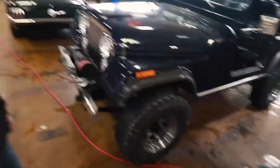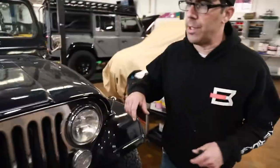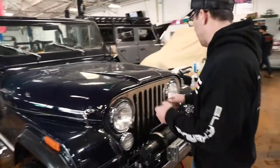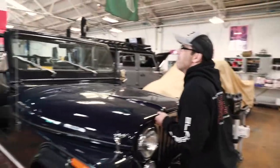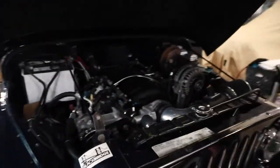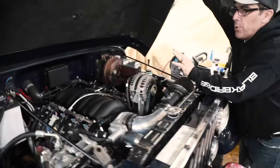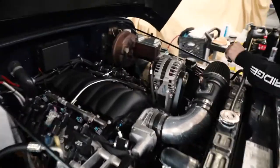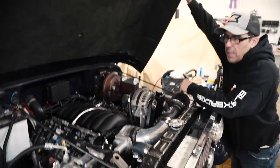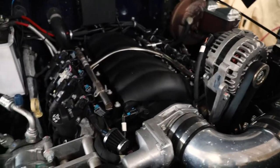Can we check out the engine? We absolutely should. Let's see this truck — this thing is amazing. I'm actually borrowing it from my customer. The fellow who owns this car is letting me borrow it because I want to show it to another client. He drives so well. He did not want me to do everything — I'll be honest with you, I didn't want to put hydro boost brakes on it. This truck still runs great.